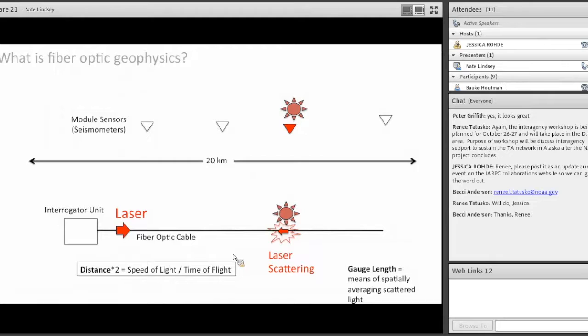The basic comparison is here. We have a 20-kilometer line, and let's say we want to set up some sort of network with four sensors or something. We have seismometers, thermistors or some sort of sensor where in the modular sense, not to diminish Bob Woodward's work that he just presented, which was absolutely amazing, but the idea in a near-surface sense is to look at small-scale changes in permafrost. If there's some change at a point and we can have a sensitivity to every point along this fiber in a distributed sense, that gives us much better information not only locally about this zone, but also along this entire area of this fiber optic cable.